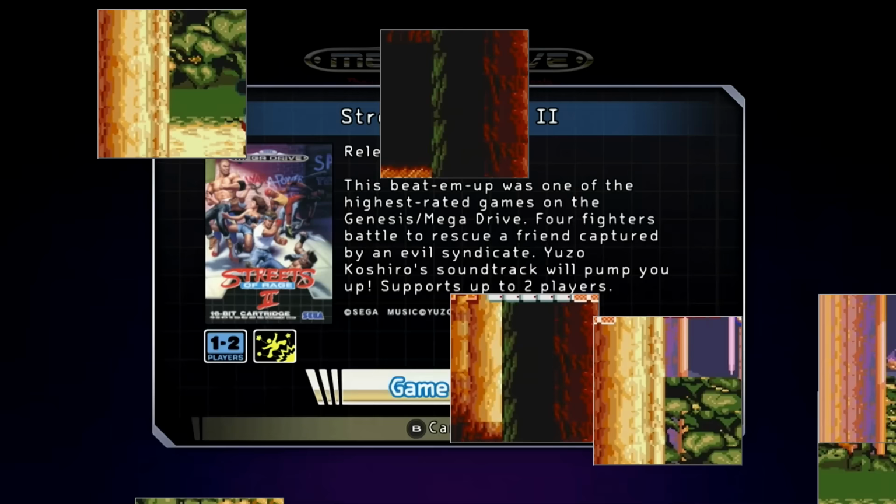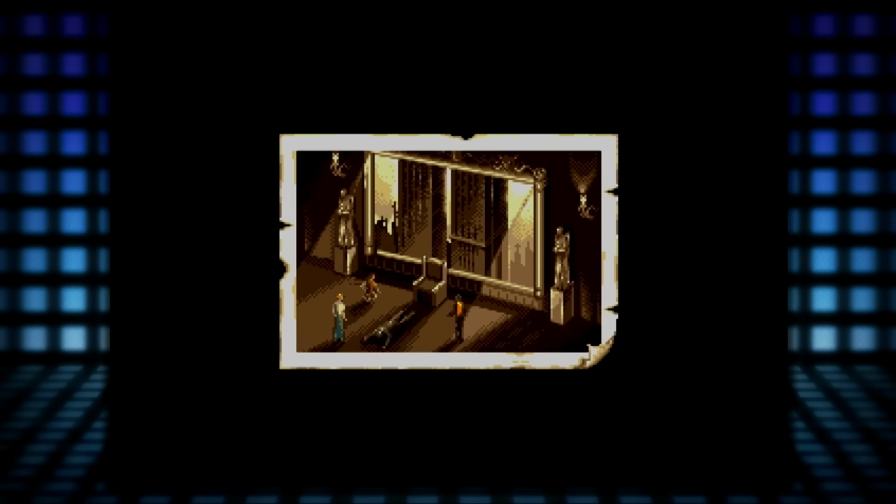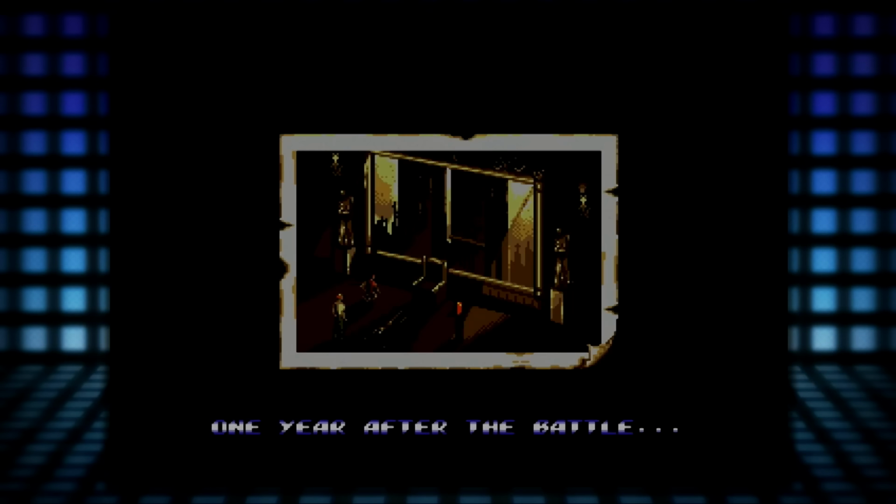Can you imagine Sega issuing a mini console without a Streets of Rage game? There would be pandemonium on the streets. People would probably end up dead. Now, admittedly, I would have preferred all three titles to be on here, but I'm sated with just the second, although personally I prefer the first.